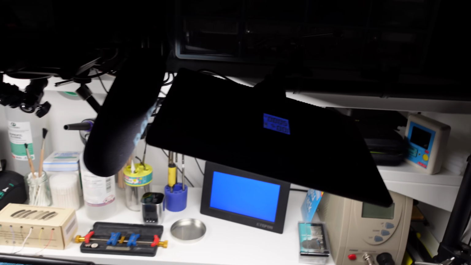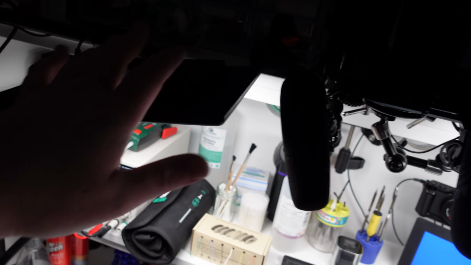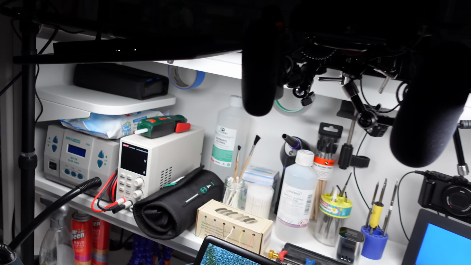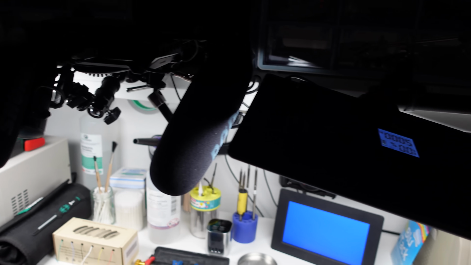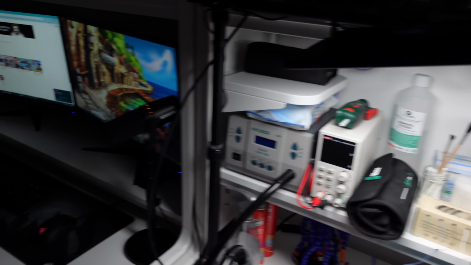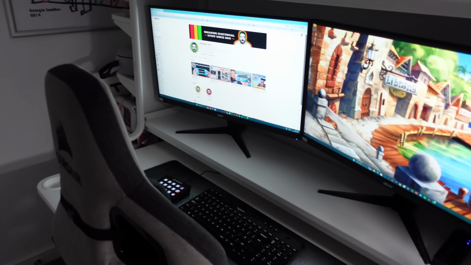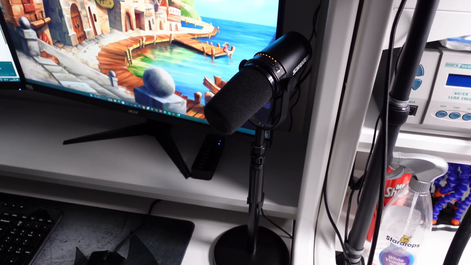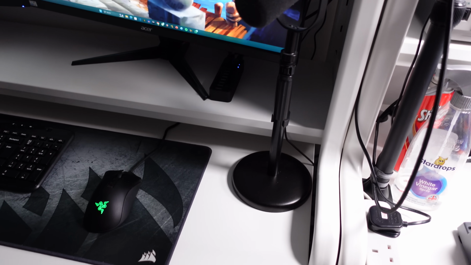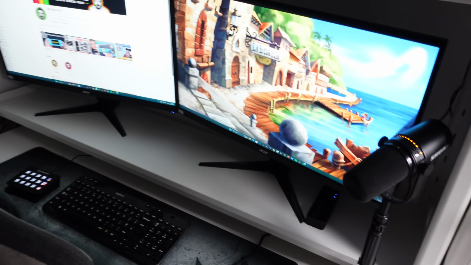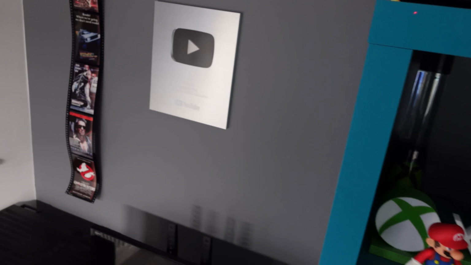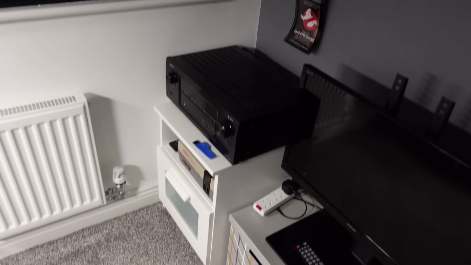And aside from that, we've got my recording lights, camera, microphones, etc. If anyone's interested in any of that stuff, I'll do a separate video on that, because obviously it's not for everyone. And then I do my editing here on this wonderful PC. Well, it's not wonderful, but it's a PC. That's what I record my songs on. So everyone probably hates that microphone. And that's about it. The rest of the room is just all the rubbish you see in the background. I haven't updated that. Need to add a few more days onto that. Oh, what's that? Yeah, just various bits and pieces.